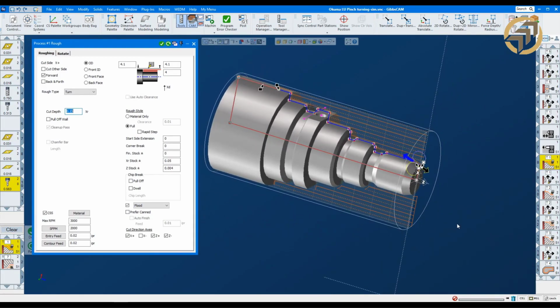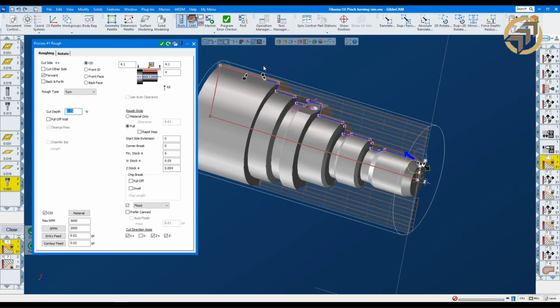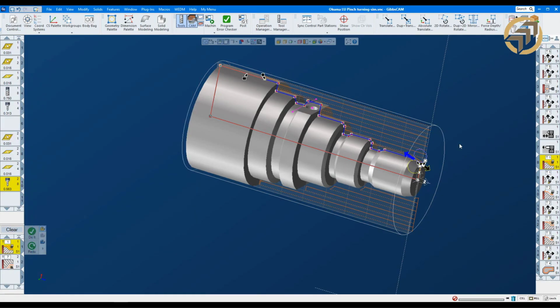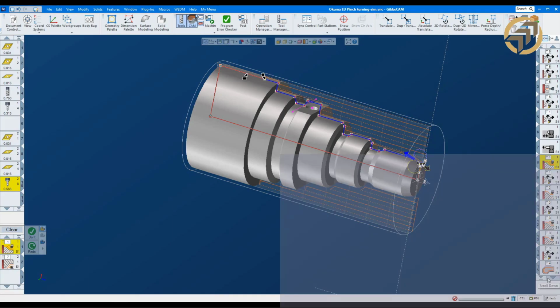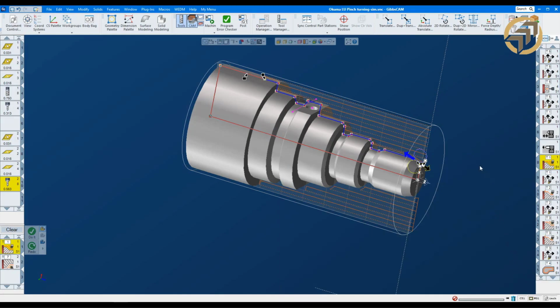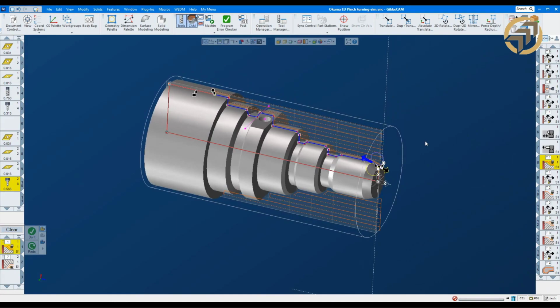And this brings me now to a feature in GibbsCAM MTM that we call Sync Manager. Since we have an upper turret and a lower turret, we need to make sure that we are machining using those upper turret and lower turret at times where we don't crash into each other. So over here, once we created our operations, in this case like the pinch turning operation, it puts that operation automatically into our operation list on the right, and this is a typical GibbsCAM feature.